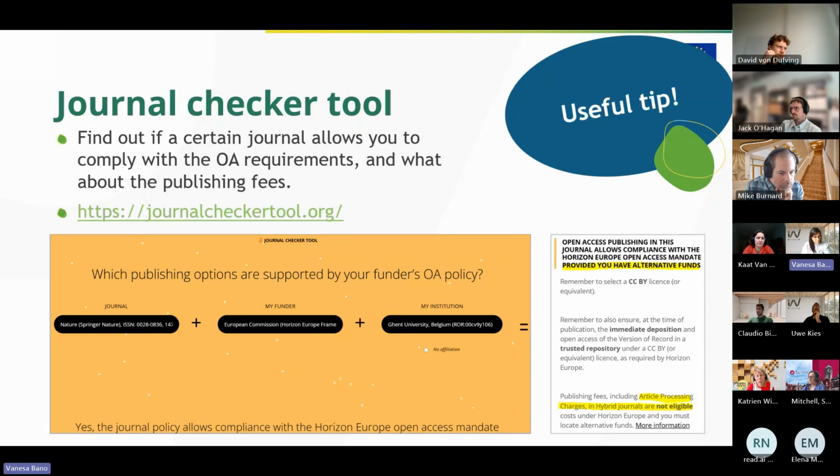Can the fee be paid by the project or not? This is not so clear. Well, the Commission says it's not an eligible cost, but as we don't have to claim the costs to the Commission since it's a lump sum, it's not so relevant. You understand what I mean? Yes, now I understand. Thank you.